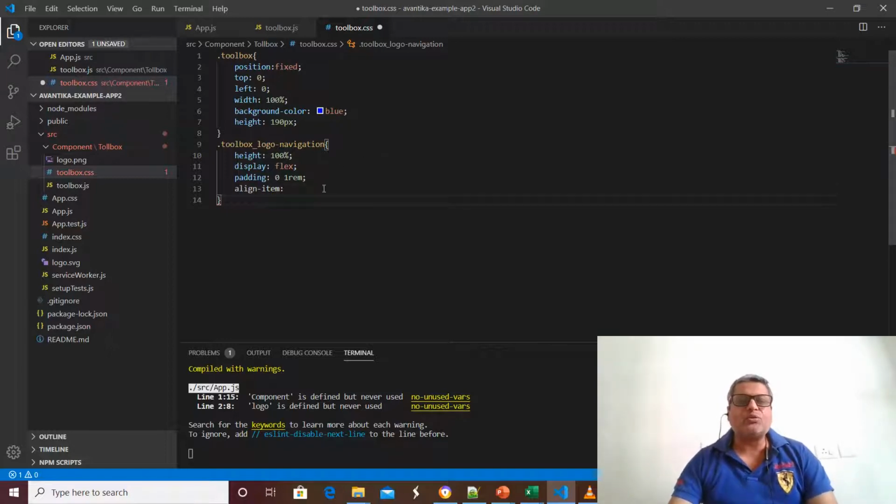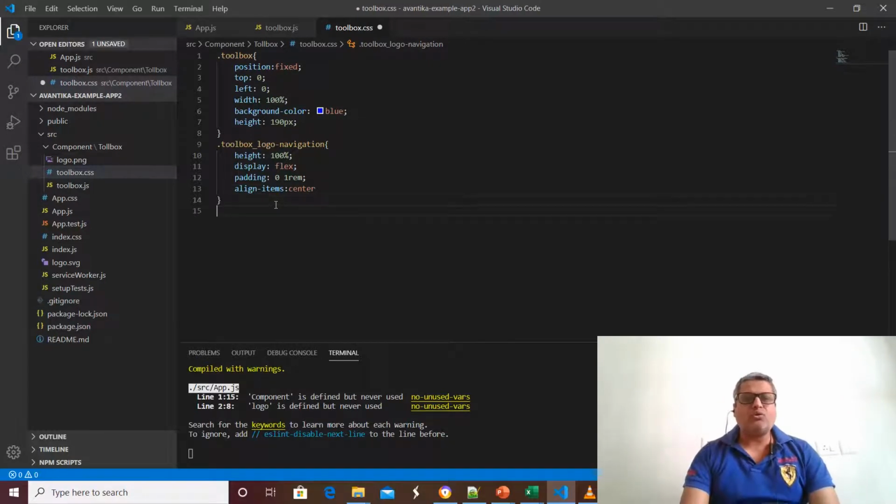So we will take align center. Basically this aligning is done. So now it's all right, we have just put it that way. It is aligned now.